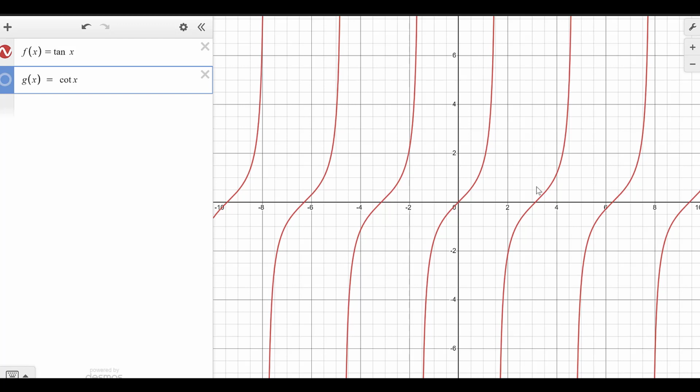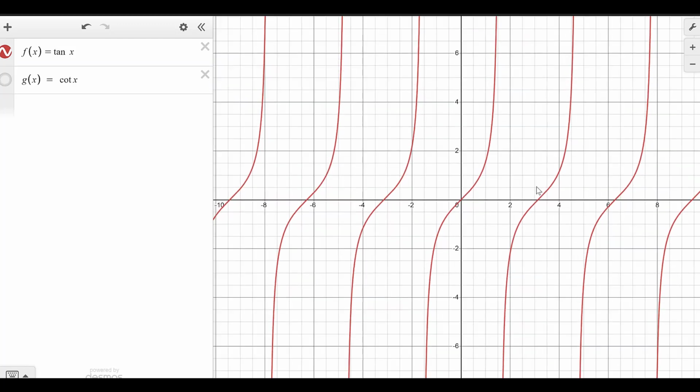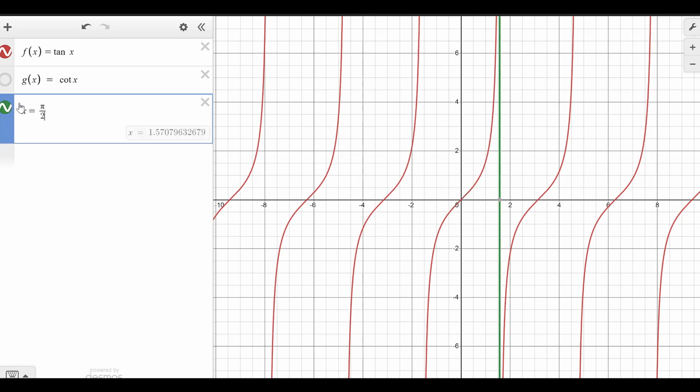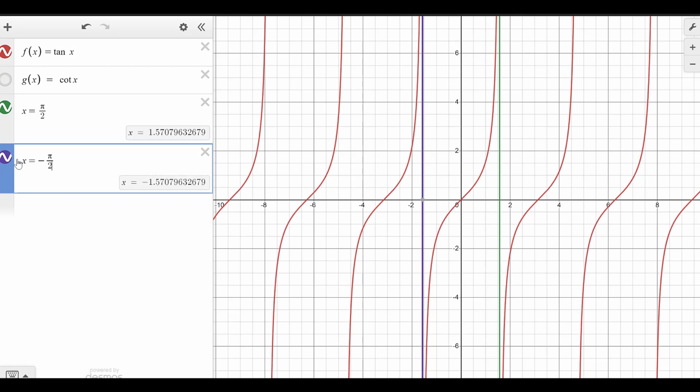So roughly here, oops, let me get this. I guess I can't draw on a Desmos screen. So let's say x equals pi divided by 2, and then we'll do x equals negative pi divided by 2. I'm not trying to drag this out. I know someone asked for some answers. I'm trying to get some understanding of what we're dealing with here. So we see that there's one period of a tangent function.